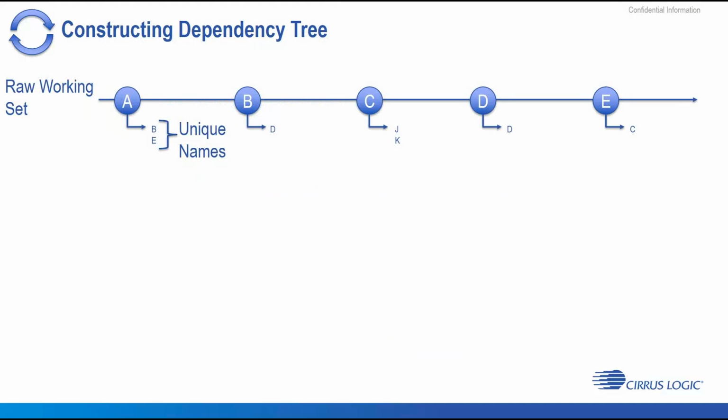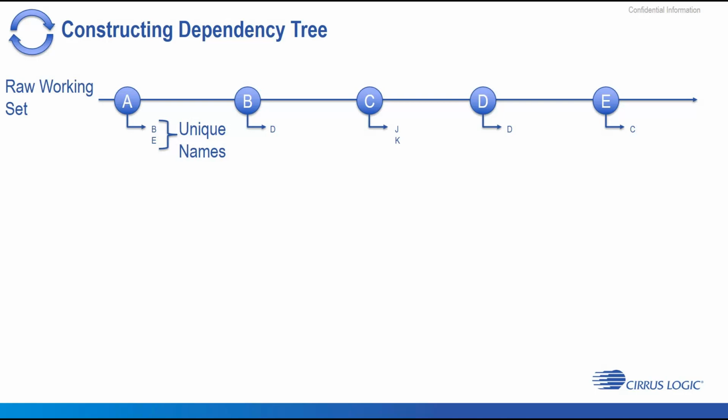I start off with what I call a working set. A, B, C, D, and E, those bubbles, all represent containers. They came into existence based on that text file. And then each one of those containers had a way, which I'll show you guys in a little bit, of telling me who do I depend on? What are the names of the other elements inside the working set? All of the other libraries that I'm aware of. What are the other names that I depend on? Well, I depend on B and E. Those are just the names. Those aren't the actual containers.